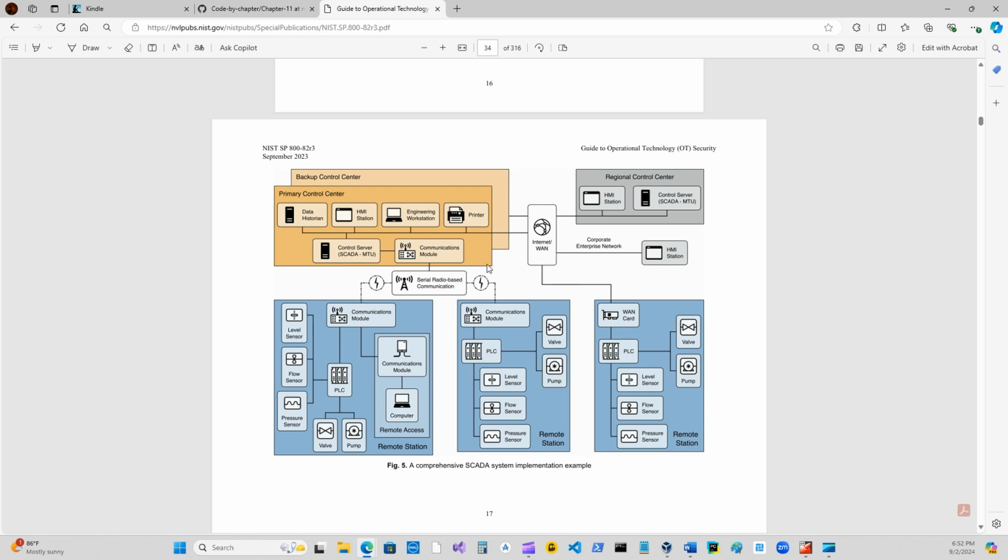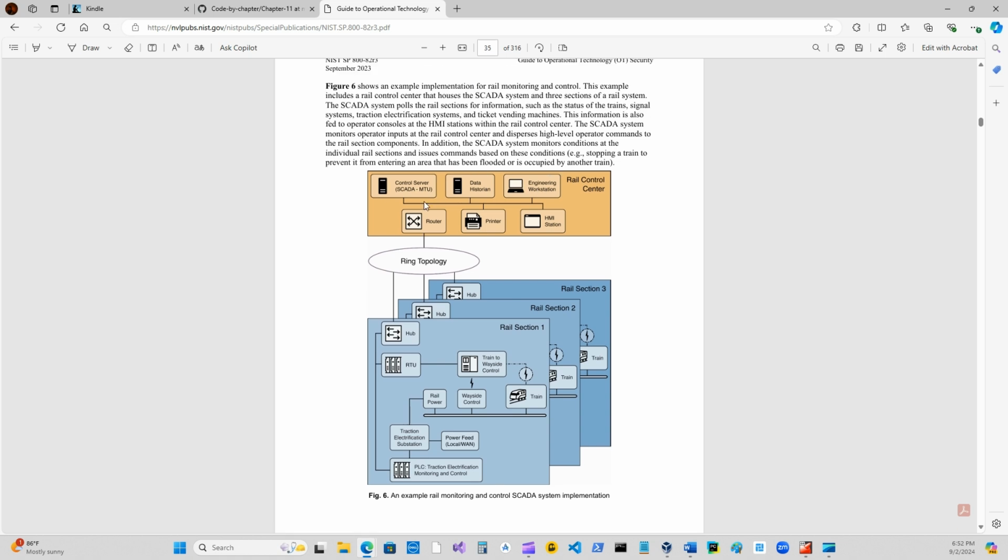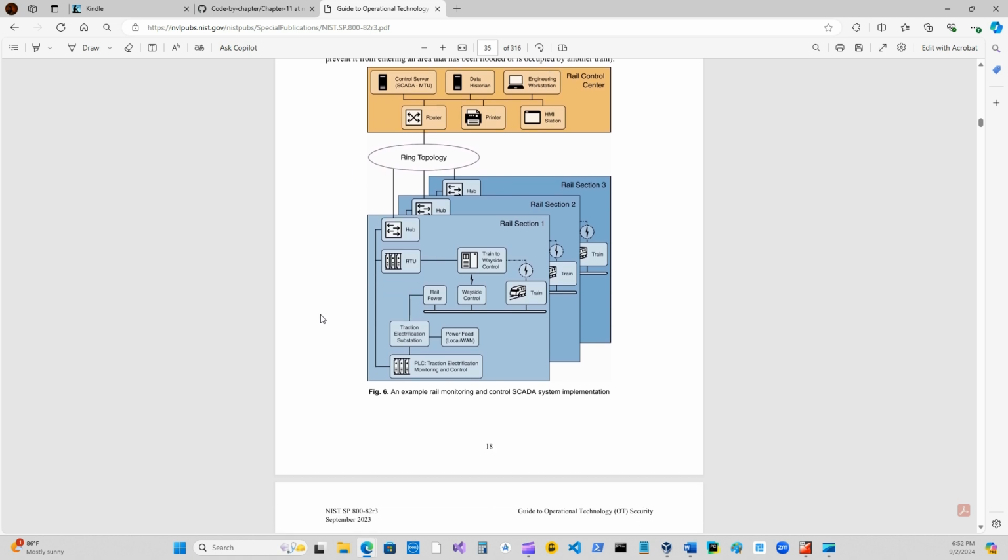So this is a vulnerability, right? You're looking at all this stuff, and this is mostly physical stuff, right? Physical, physical, physical, physical, physical, physical. So that's the difference between OT and IT. Now, you might get into cybersecurity where you're just looking at data historians, or workstations and servers and stuff, and really nothing physical. And that's more IT, right? That's more on the IT side.